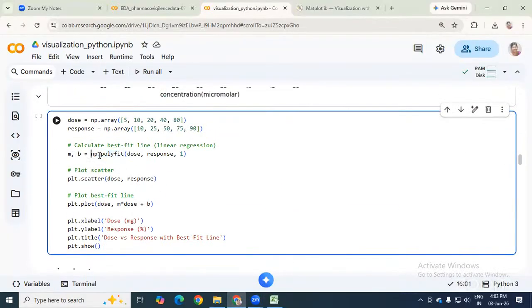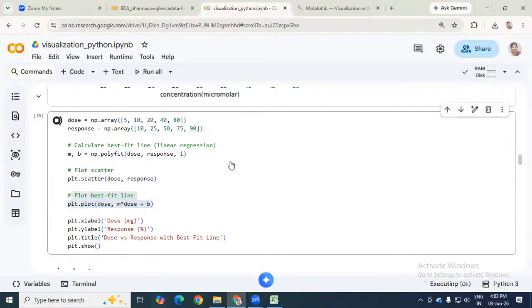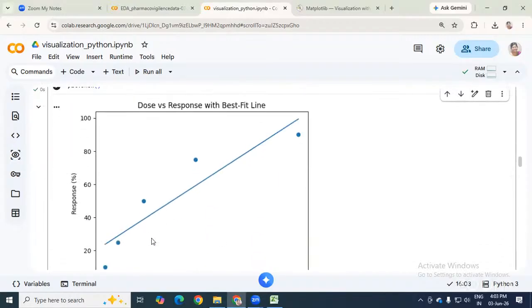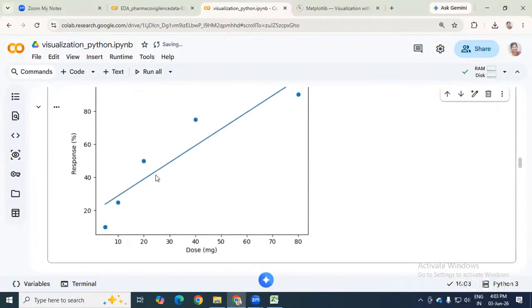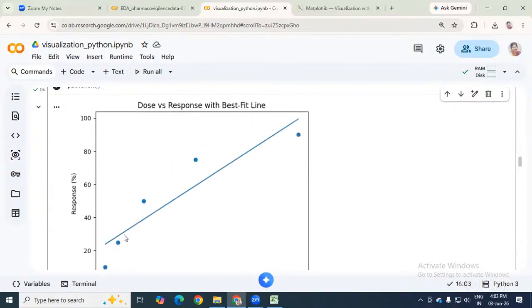So here we are calling the numpy function, that is np polyfit, and we generate a scatter plot between the dose and response. Okay, and we are also plotting the best fit line. Not only calculating, we are making the best fit line. Now you can see the dose response curve. This is the scatter plot and this is the best fit line. It has been shown. Now you can understand, these are the actual points and this is the best fit line. So predicted and actual have a difference.